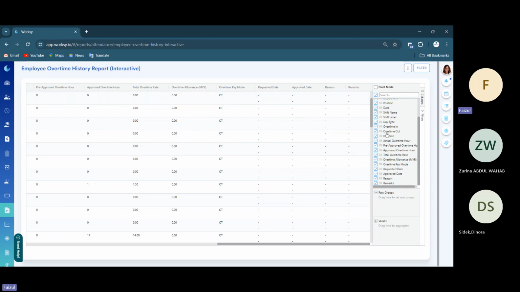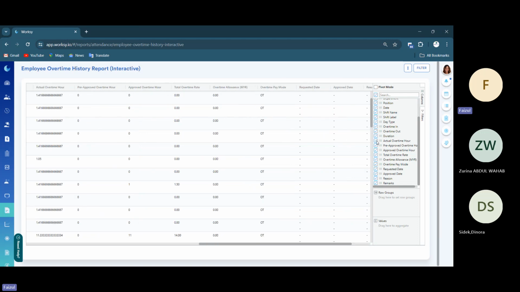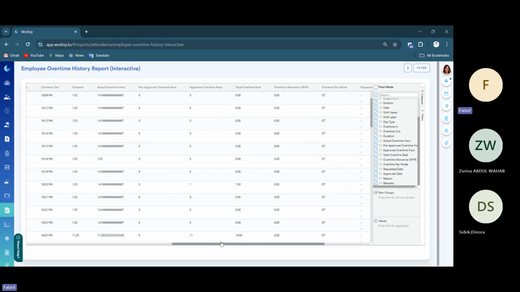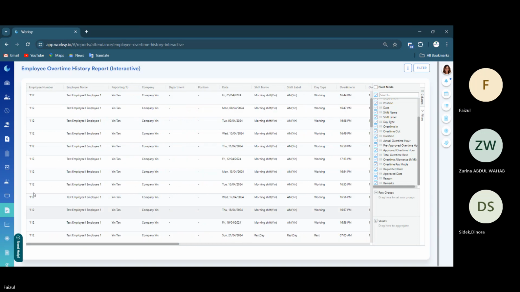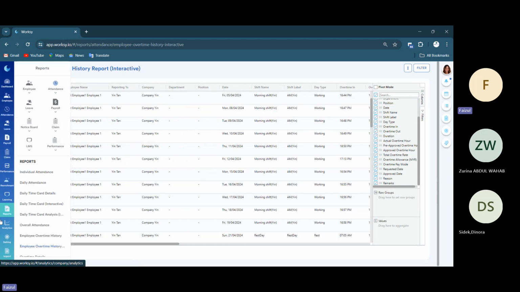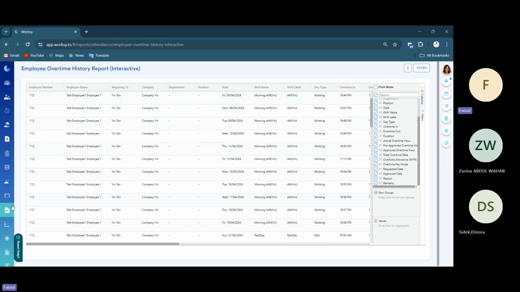From here you can view it, and you can untick or tick, depending on which columns you want to view. Okay, so this is the employee overtime history report.